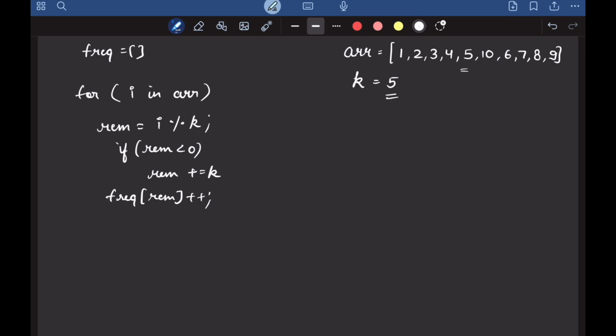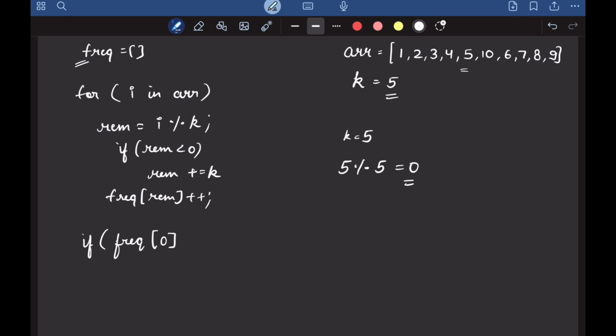Now at this point our frequency array or vector will be storing the frequency of every remainder that we got after doing the modulus of every element in our array with k. Now we'll check the frequency of 0. Why 0? Because when my k is 5 and I am doing 5 mod 5, I'll get 0 as the answer, right? Now this can be paired only with the 0 ones.